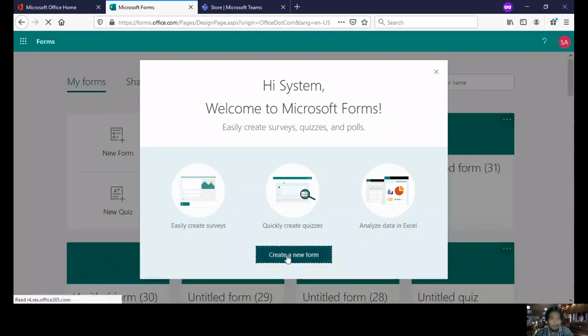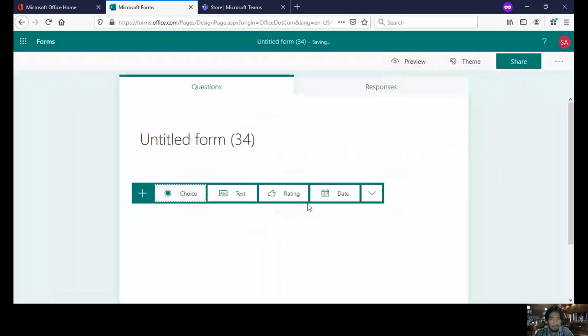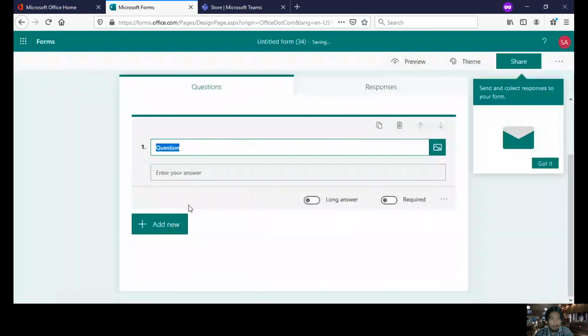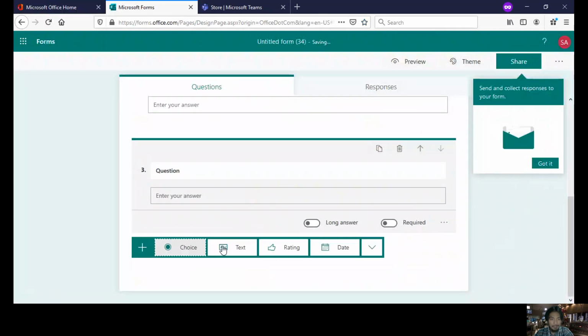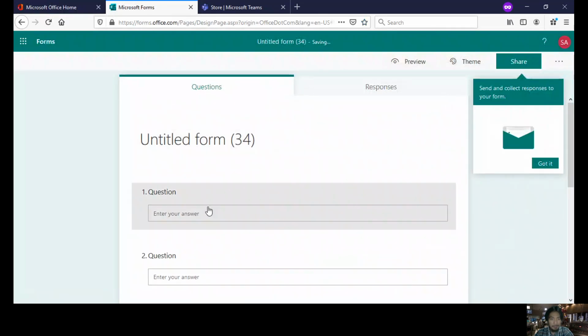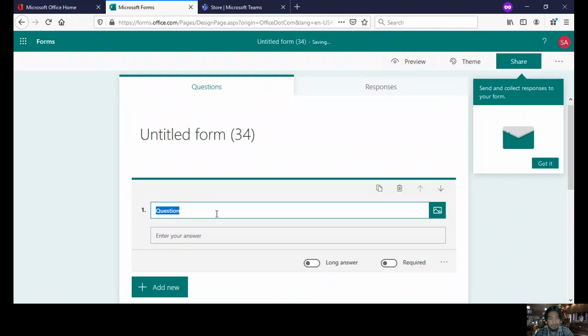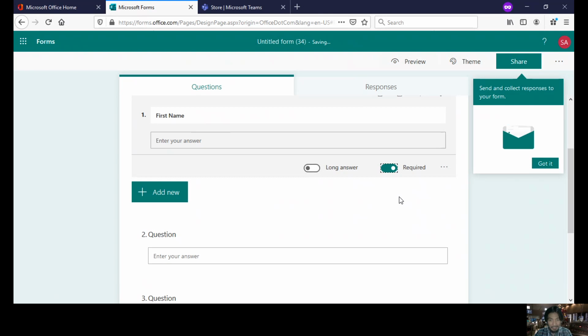So for example, let's create a form for enrollment. Question number 1 is your first name, and you need this required so that students can actually put their first name.